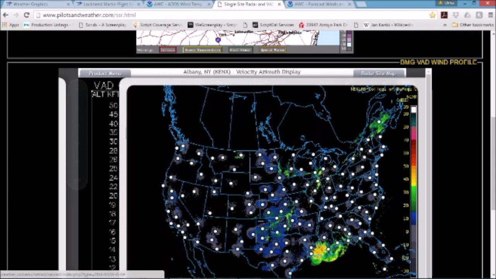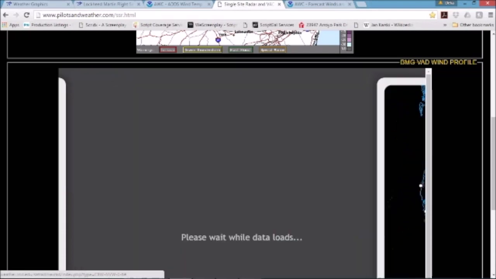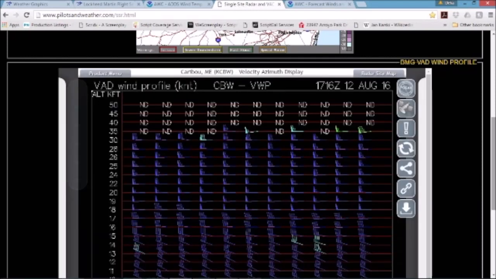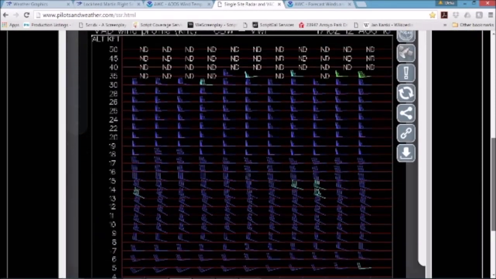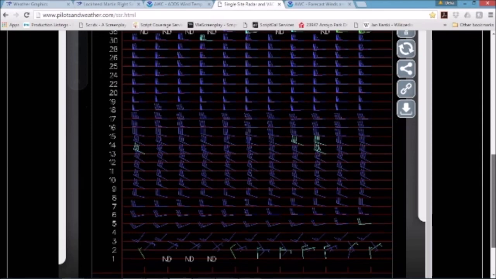So if you were flying along this route and you wanted to, I mean, here we are. Let's see where there's some weather. Let's look at this one right here. So you could select that. And here's the weather. We've got a heck of a lot more weather there, wind, don't we? And down here, there's a really interesting thing going on. It's not a lot of velocity, but between 1,000 and 3,000 feet, we have a lot of changes in those winds. They're only about 5 knots, so I'm not particularly concerned.